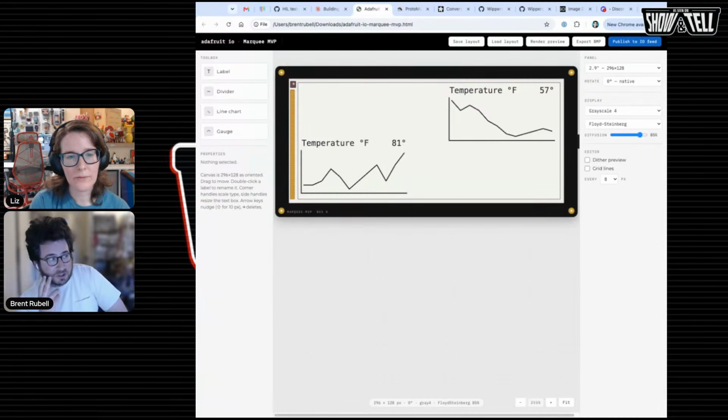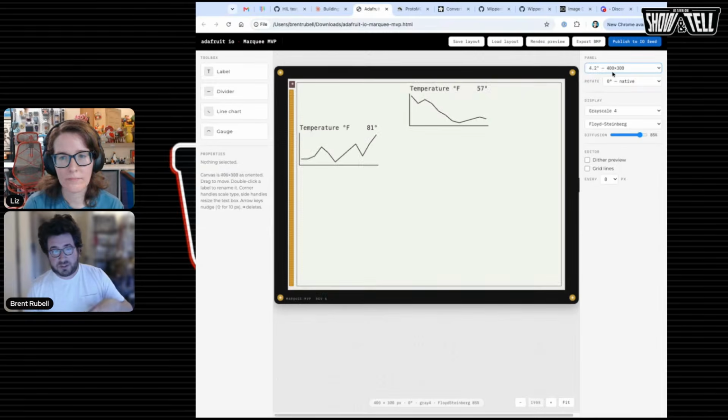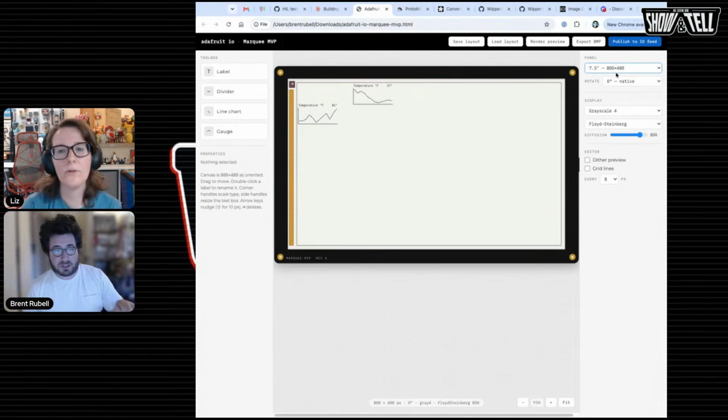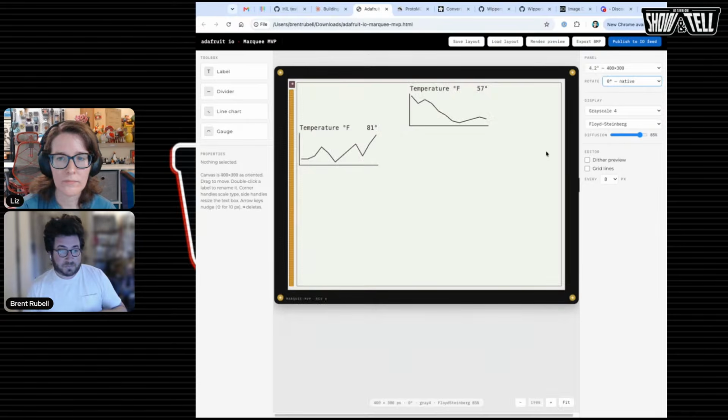Totally. So the user will build something in Adafruit IO using the dashboard, and it will take the size of the display. These are keyed for all of our different e-ink displays that Adafruit sells, and for different rotation types. So in WipperSnapper, these options, the panel size, the rotation, and the display mode, so grayscale or monochrome or tricolor, quad color, are all sent in WipperSnapper and handled behind the scenes. And then I'm playing around with a dithering option and amount of diffusion.